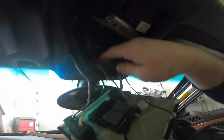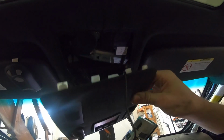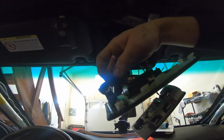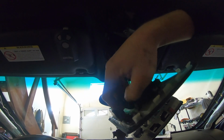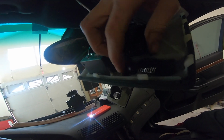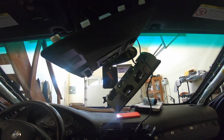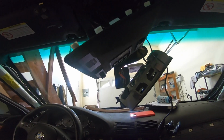You have to be careful because if you pull too hard, you might rip the headliner, but I was able to get it up through, and then I just used a pry tool to pop both the map lights and this little unit out. And then what I'm going to do is just take some double-sided tape, and put it right up against the garage door opener mechanism like that. This way, the mic is going to point perfectly through this slotted opening. Hopefully the sound quality is good, and also you won't even be able to see it, so it'll be like built into the car.